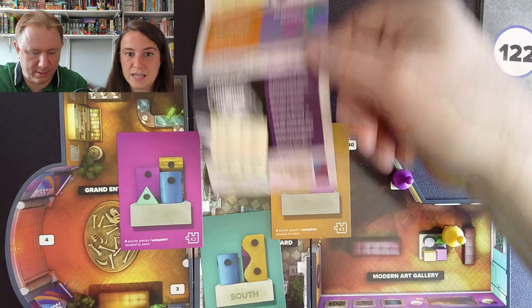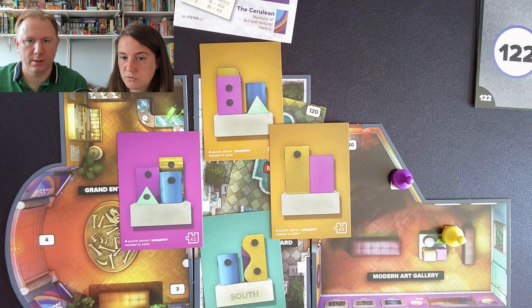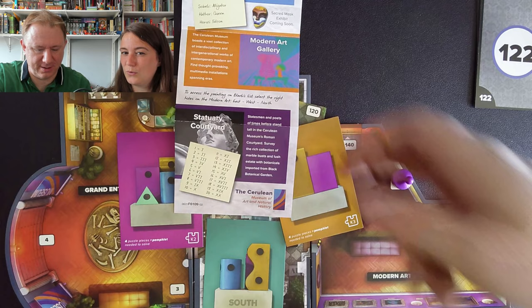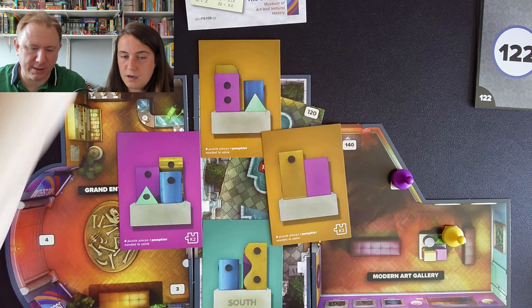So it's just the ones on the right. What? It says number of dots. Select the right holes on the modern art, or does it mean correct? Ooh, that is ambiguous, but given that zero can't be the first digit, I think it doesn't mean right. I think it means correct. Yeah, I think you're right.